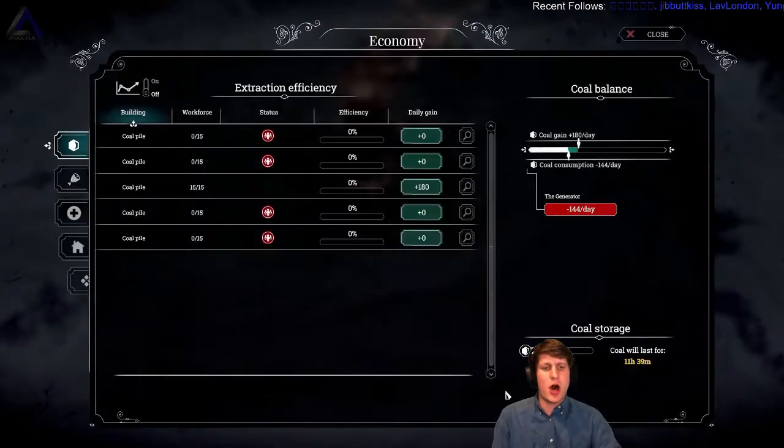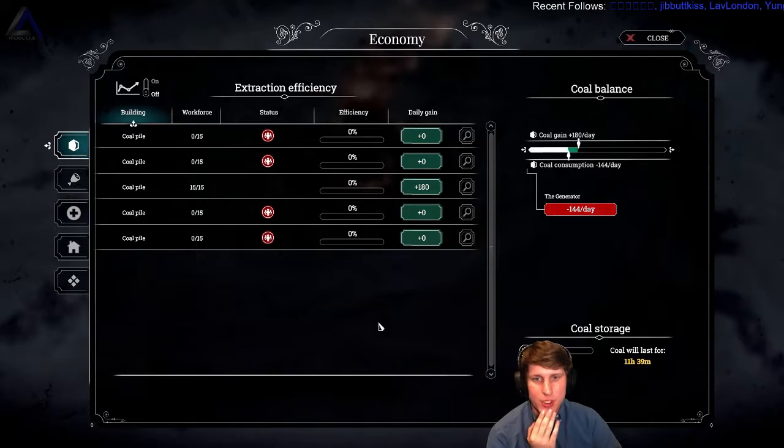Introducing a new law. Oh, we can introduce a new law if we want to. So we are completely out of coal right now. We're out of actually every. Oh wait, no, we're not. Yes, we are. We're out of everything. Are we? How do we tell? Oh, it doesn't say how many we have. It just says how many we've gained during the day.